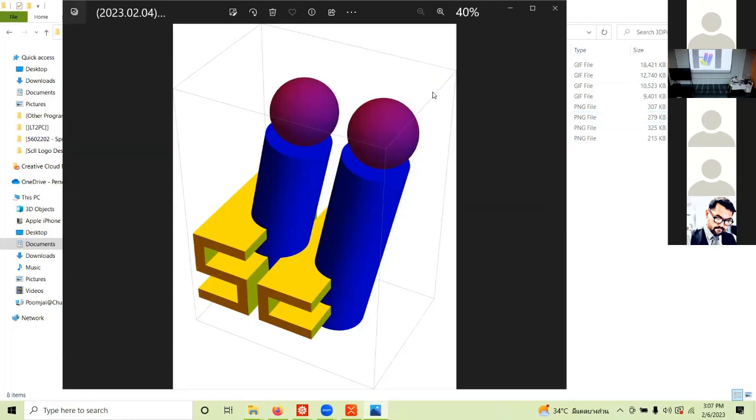Now, let me ask you, just look at this for a minute. How would this be parametric design? Let's say I'm happy with this. This is kind of like a little game I'm just making up. Let's say I'm designing the SCII logo. This is my proposal to the client. You can imagine the client can say, well, I like this, but I don't like blue. I like red. Can I make it red? Or I like this to be a little bit taller.